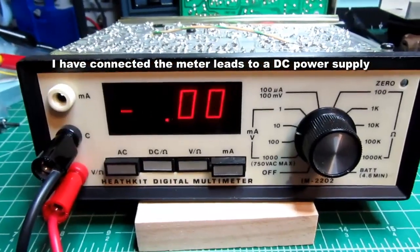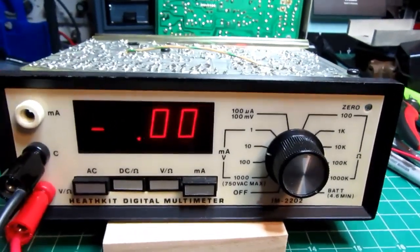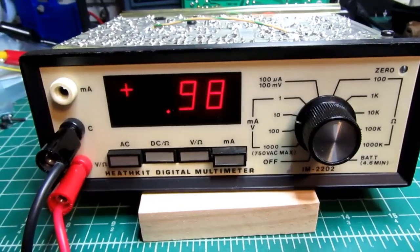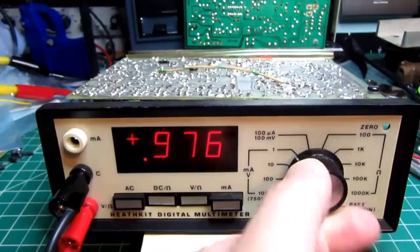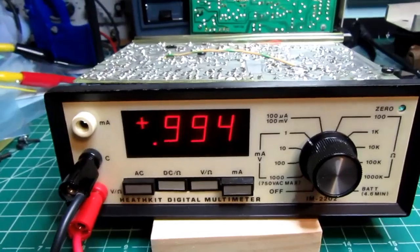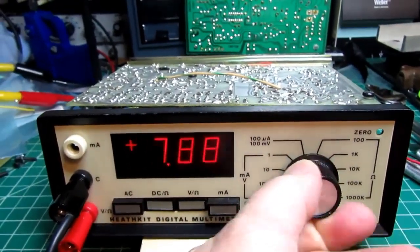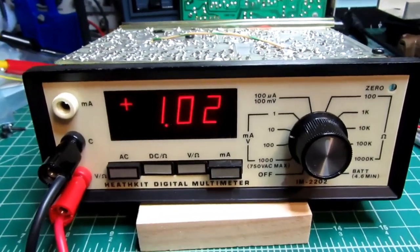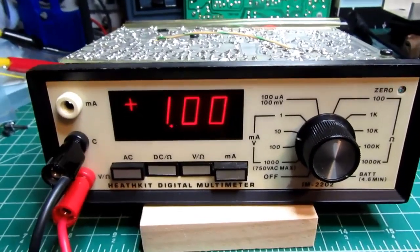Okay, this is with the power supply set to 0 volts. Going to take it up to 1 volt. And it's sitting there at about 1 volt. I can go to the 1 volt range to get a little more accuracy on it. 0.994 thereabouts. Take it back to the 10 volt range. Now this does have a slow settling time, slower than we might be accustomed to with modern meters, but the manual does say that's normal.